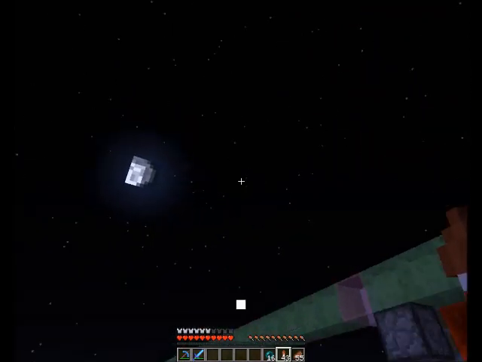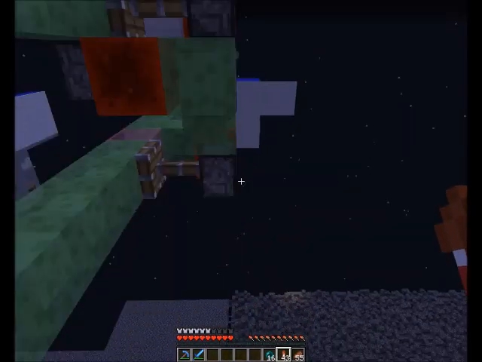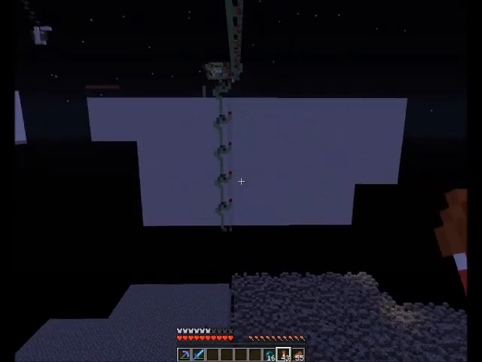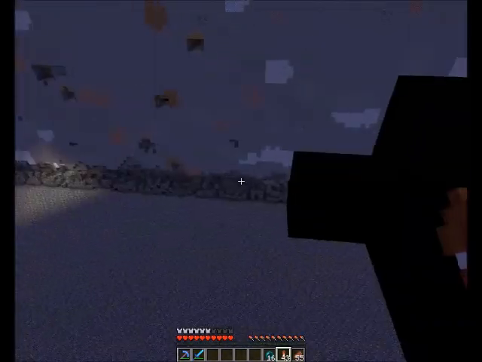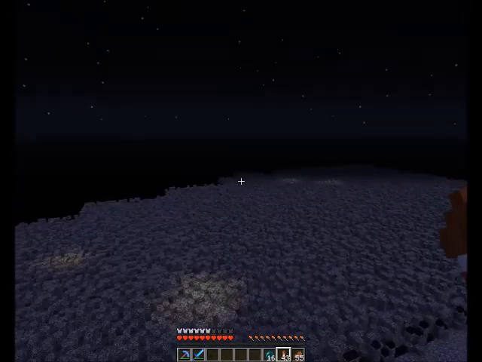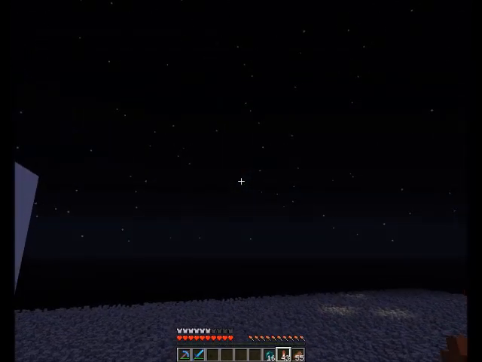Oh, what's this over here? Oh, this is the marker. Yeah, this is the marker of how far the flying machine can go before we have to replenish the dragon eggs.